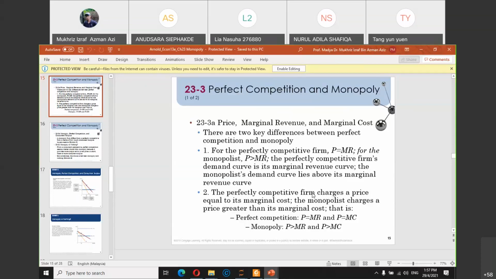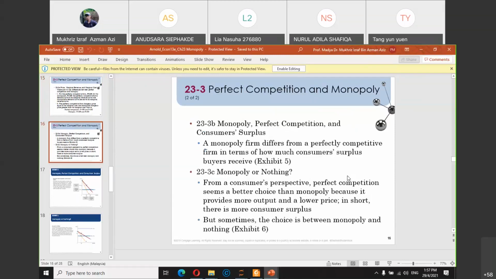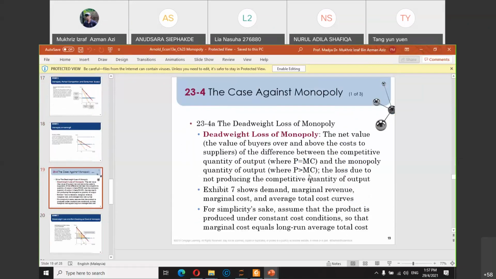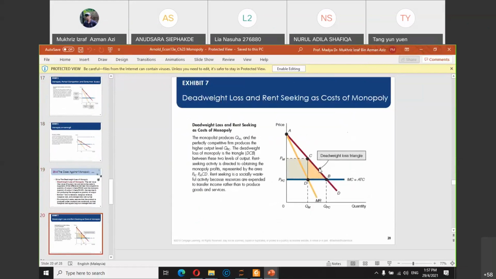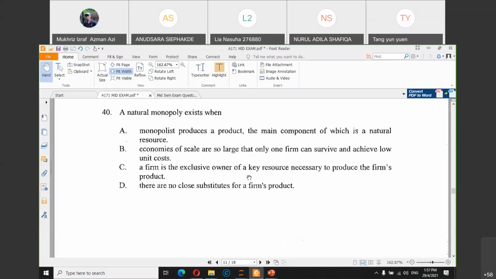You can Google that, you can find similar points on the internet. You can just type the difference between perfect competition and monopoly market. Usually it will focus around the same thing on this point: P equals MC versus P greater than marginal cost. So I think that's it for our discussion on the slide.